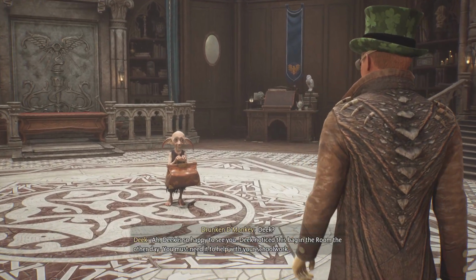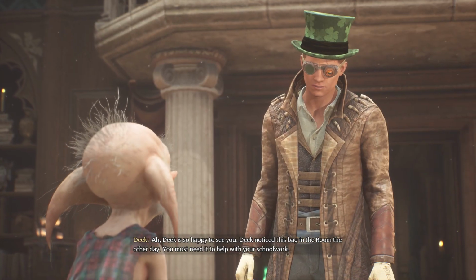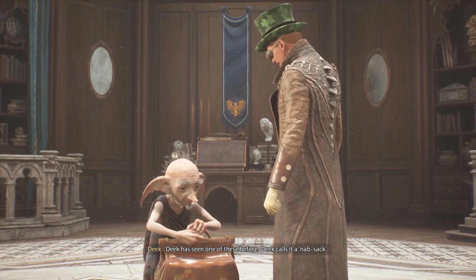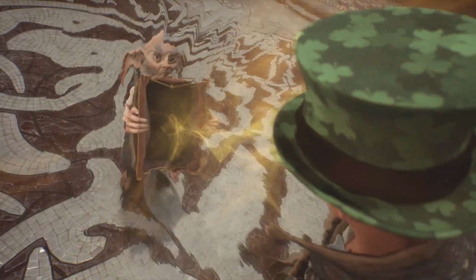Deek. Ooh. Deek is so happy to see you. Deek noticed this bag in the room the other day. You must need it to help with your schoolwork. Deek has seen one of these before. Deek calls it a knapsack. Knapsack? What?